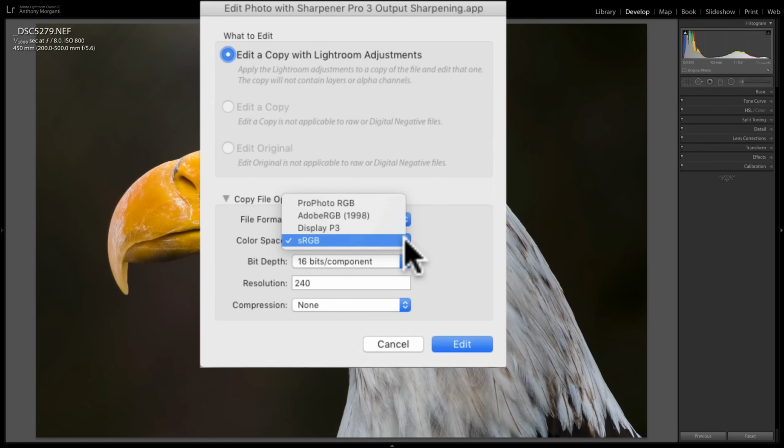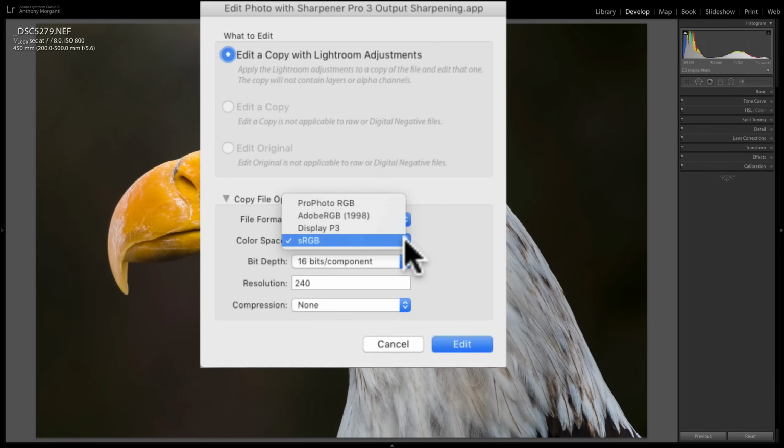Most monitors could reproduce around 98% of the sRGB color space, but they really can't produce a lot of the other color spaces. Although if you buy a really expensive Adobe RGB monitor, it should produce most of those colors in that color space. So the color space you use really depends on whether or not you're going to be printing your image.